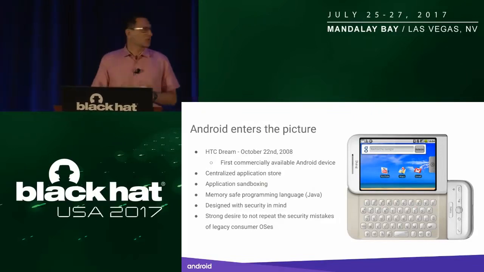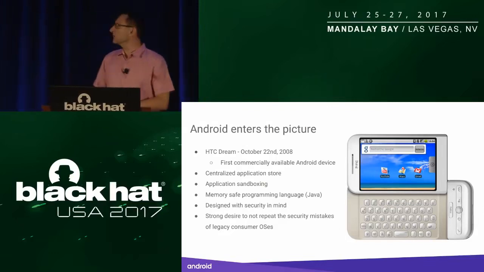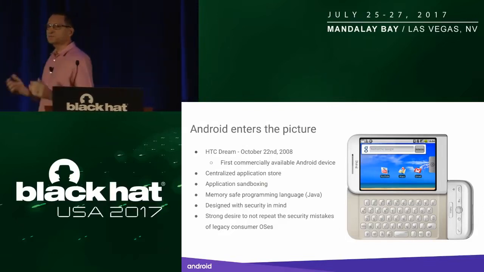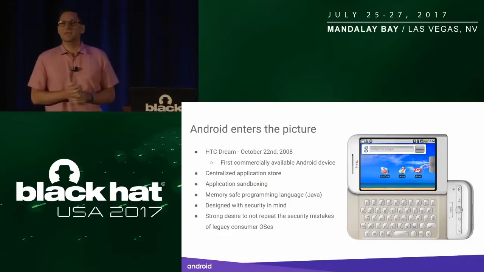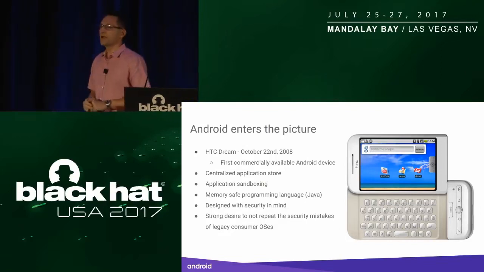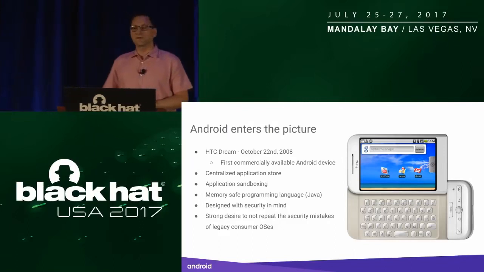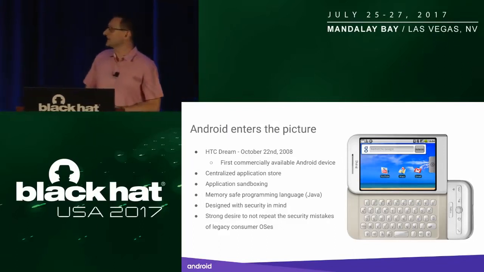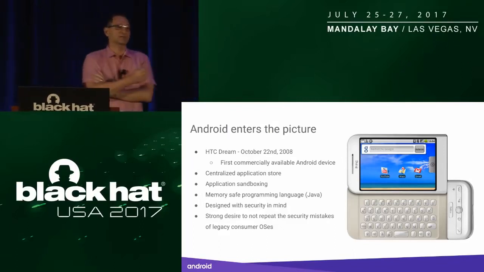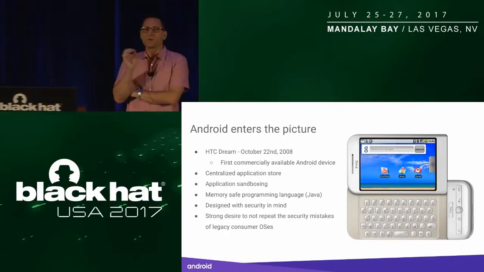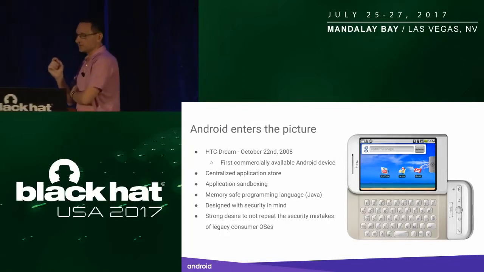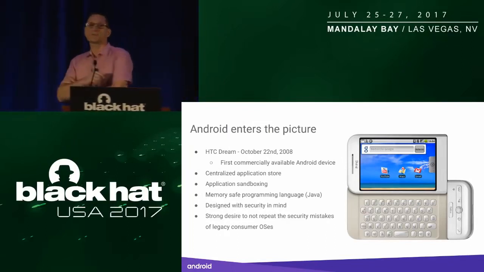And we had a really strong desire to learn from the past. What could we do different? So one of the things we introduced at the time was a centralized application store. We want to make sure that there's one place where you can get your applications, where we can funnel it and vet it and make sure that you stay safe. Application sandboxing was one of the things that we came up with. No longer is there a concept that the application can do everything that the user can do.